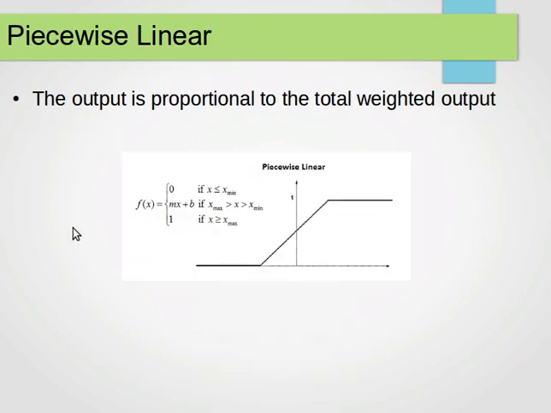The next one is the piecewise linear, where we have a linear transformation of the input into the output. So if you notice here, what the function is saying is that the output is 0 if the value of the input is less than or equal to xmin. So xmin is here, this is the value of our input, and this line here represents the output.